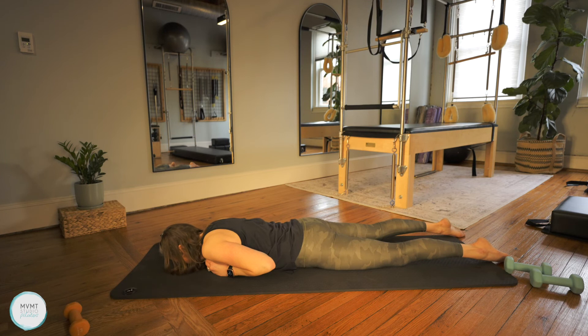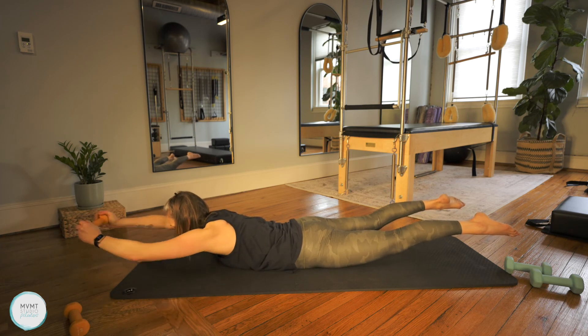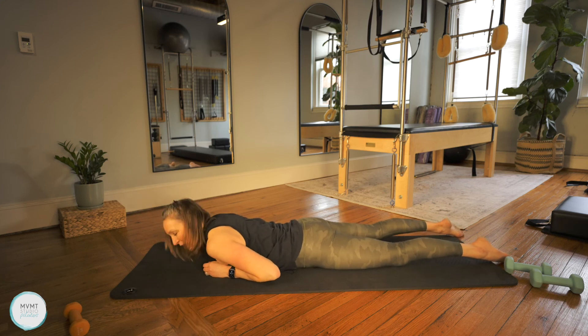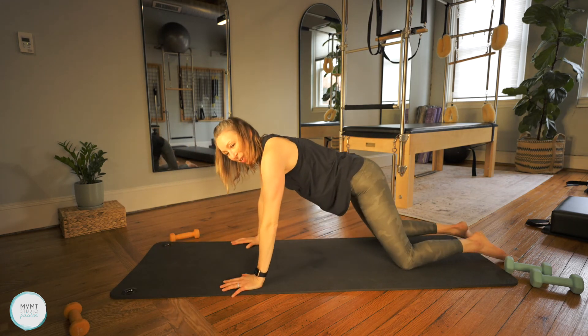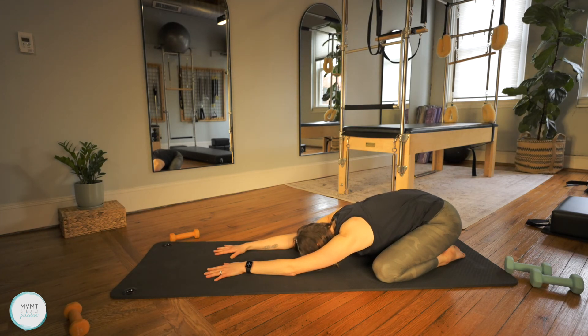Now hold the upper and lower body lifted as you straighten the arms out and bend the elbows in — give me three more. Lower the spine all the way down. Go ahead and place the weight off to the side — don't toss it! That would not be good. Bring those knees wide, feet together, hips back for child's pose. I think we've all been at that point in a workout where we want to throw those weights as far away as possible — however, I don't recommend it.